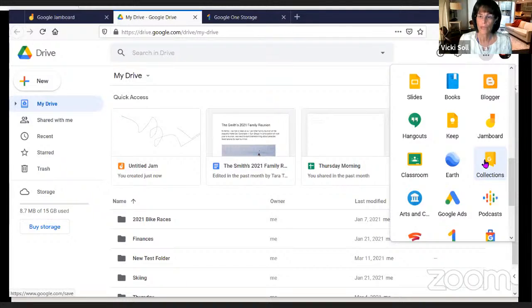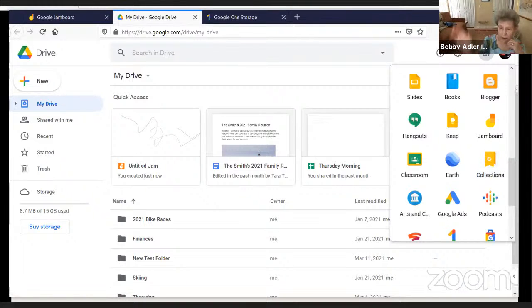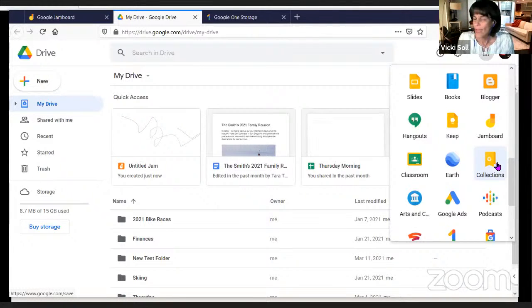That's where Google Collections might come in handy. And I encourage folks to get in there and start playing and see what these do. Everything that I've talked about can be shared. With collections, you can create folders in some, and everything is all in one place. It's just another tool for organizing your files.